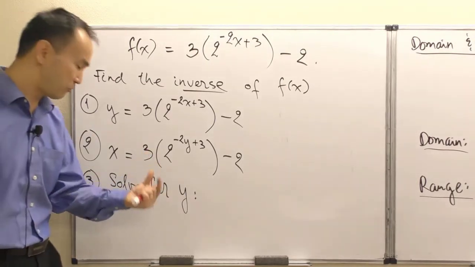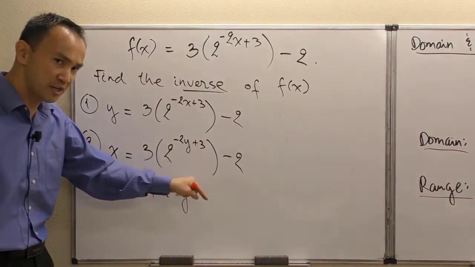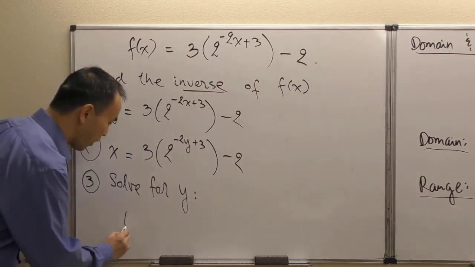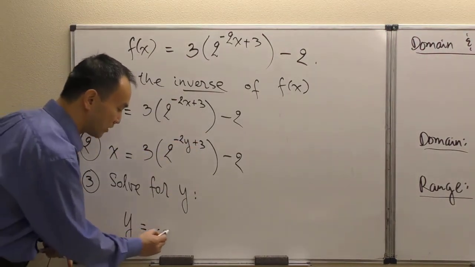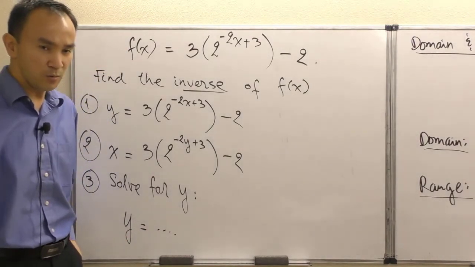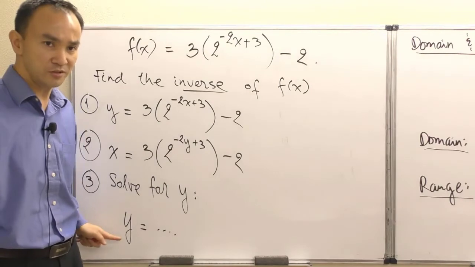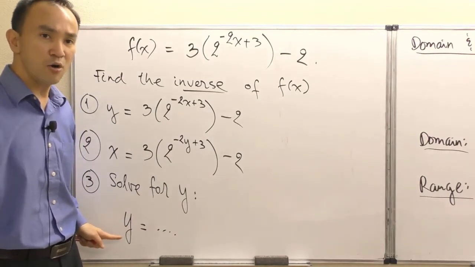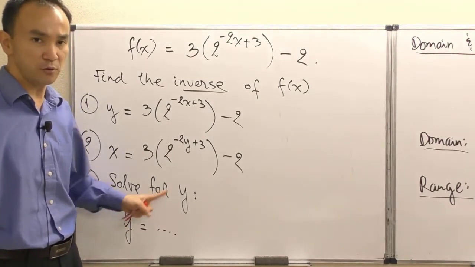So the idea now, we want to solve for y as an expression in terms of x. We want y as one single variable equals an expression of x. That's the whole idea of solving for y. And for anyone learning pre-calculus up to this point, you should be clearly knowing our goal of what it means by solving for y. Okay?